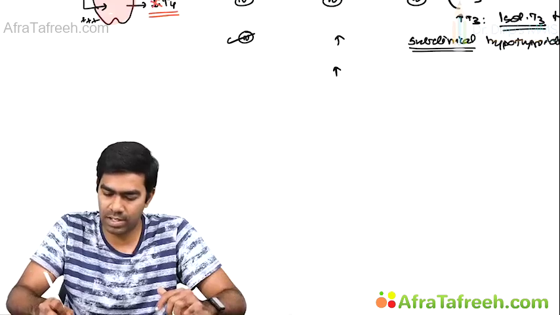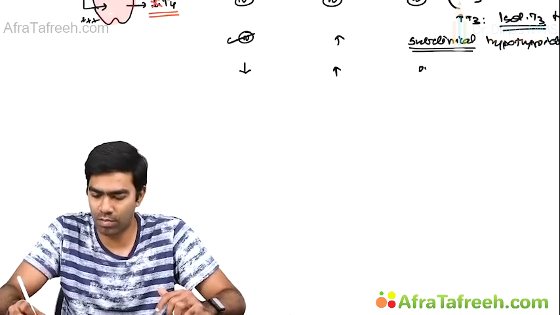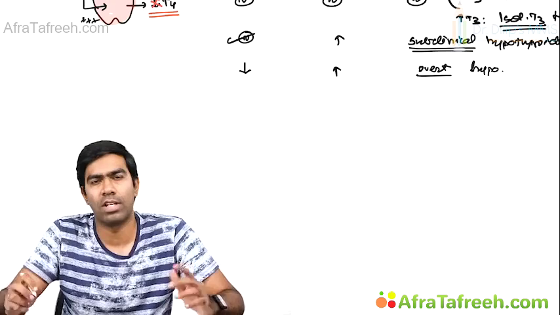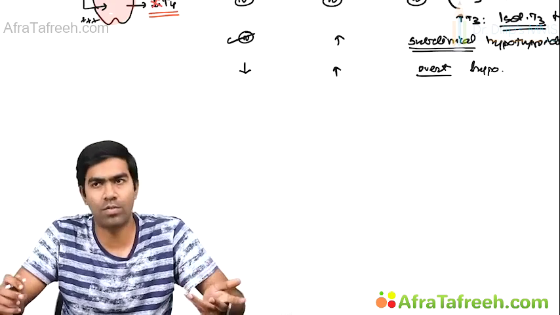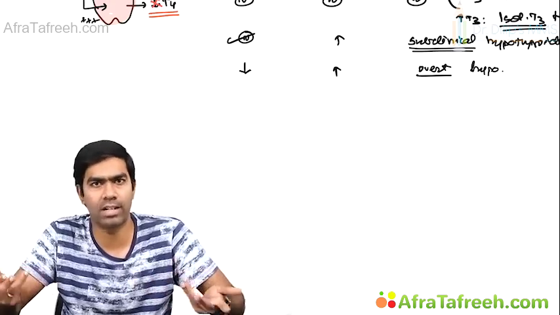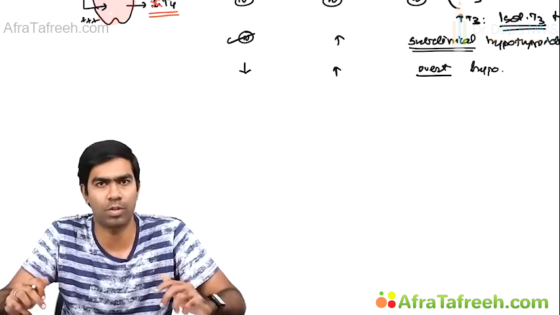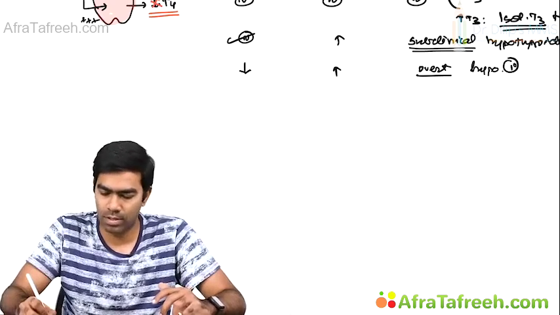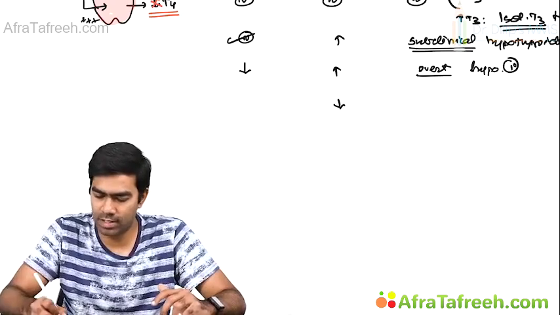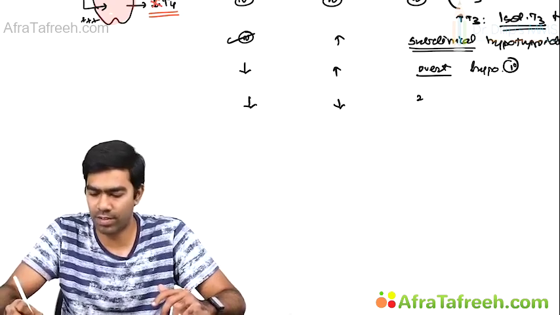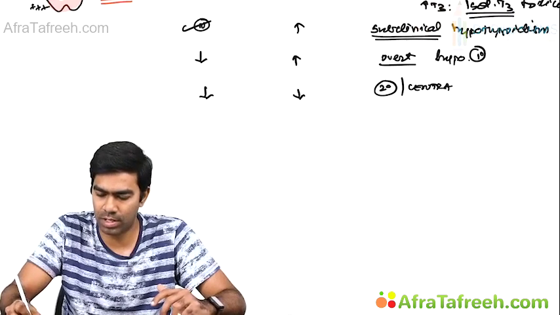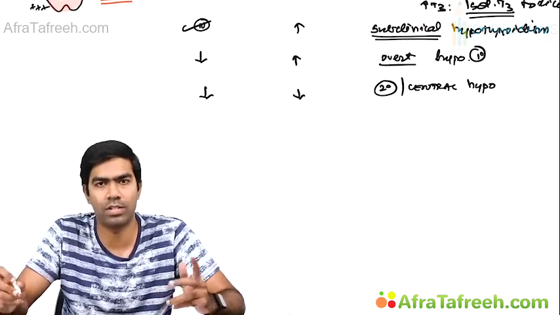Okay. Suppose you have elevated TSH with a low T4, this is often referred to as overt hypothyroidism. Here there is no doubt at all. There is low T4 despite high TSH, which means the thyroid gland is not responding. That is primary hypothyroidism, overt primary hypothyroidism. Then if the TSH is low and the T4 is also low, definitely this is secondary hypothyroidism or central hypothyroidism. Here the reason is that T4 is low because the TSH is low.